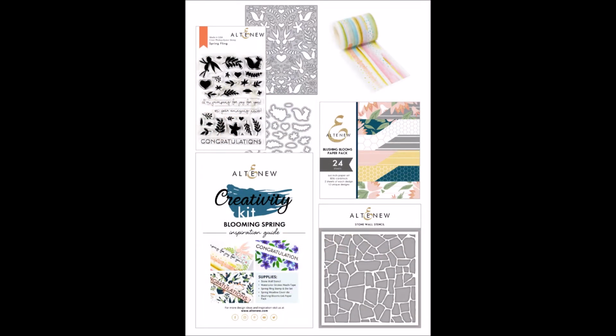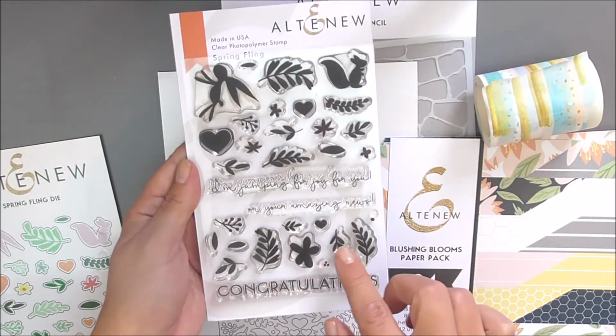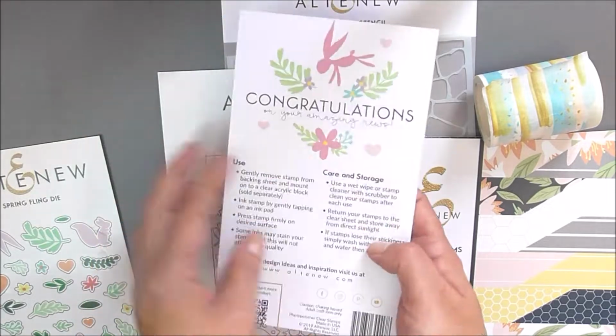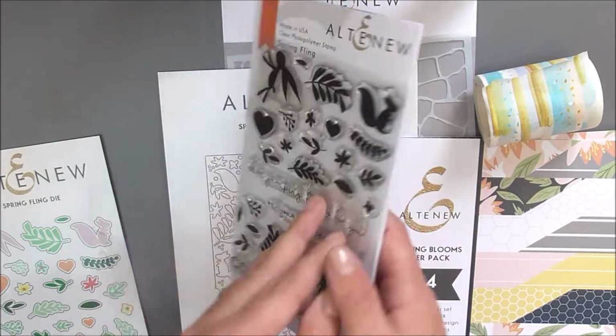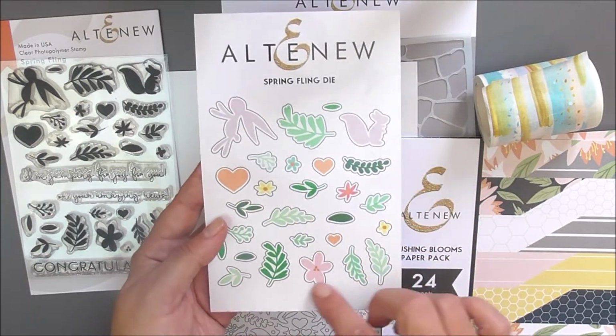This is Blooming Spring Creativity Kit from Altenew. This is a specially curated collection of products created to inspire your creativity. Let springtime blooms and cute woodland creatures be the focus of your handmade projects. We are sure you will feel the joy of spring when creating with this amazing kit.